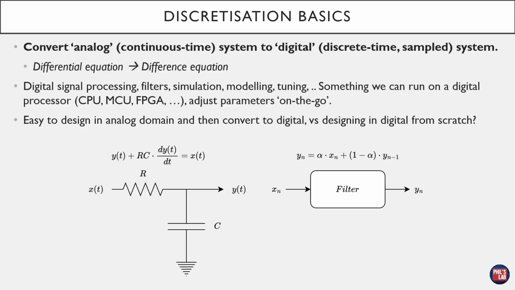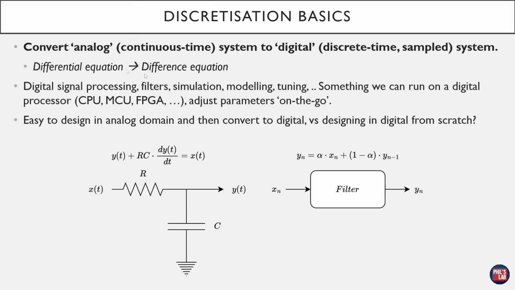The reason we might want to go from an analog prototype or an analog system to a digital discrete time implementation is because for modern systems, we do a lot with firmware, with software running on a digital system anyway, and we can apply the techniques of digital signal processing rather than having to rely on analog systems, which have component tolerances, which might be more expensive. You can't really change that well on the fly and so on.